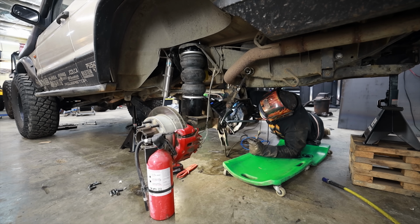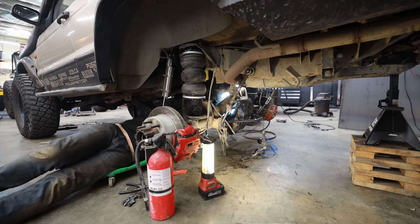So I pushed the nozzle all the way in until it touched right where the hole was, and then I pulled back like, I don't know, 3/4 of an inch or so, and then just turned the machine all the way up and laid on a super fat pass and just went back and forth and up and down and made sure that I fully encompassed where the leak was coming from and gave it a super thick amount of weld to keep it from leaking in the future.